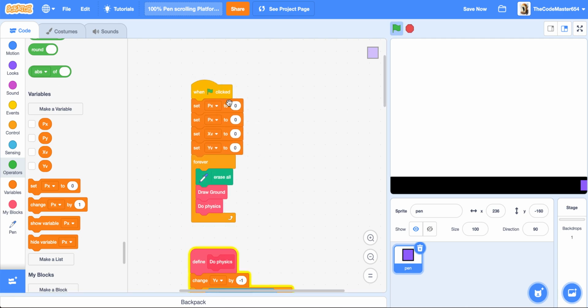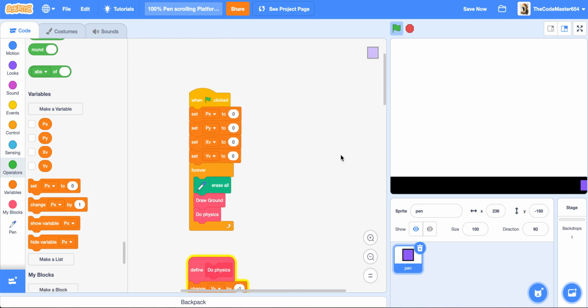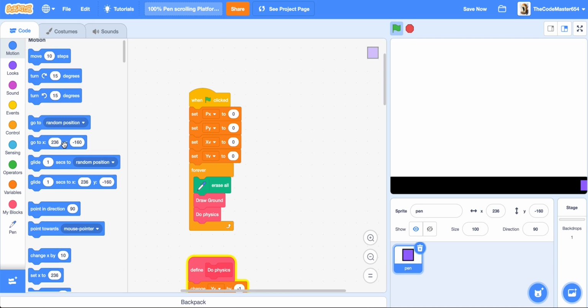It's your choice if you want this to scroll, but I would save the scrolling for the next tutorial, and for now just set px and py to 0. It doesn't really matter right now. Then we want to also go to x 0 and y 0.